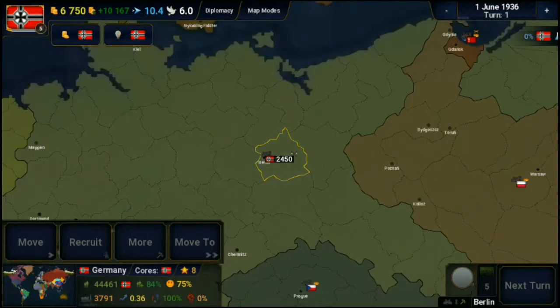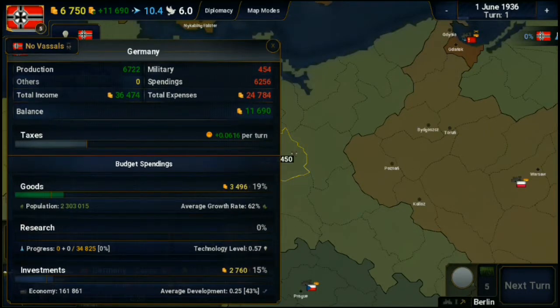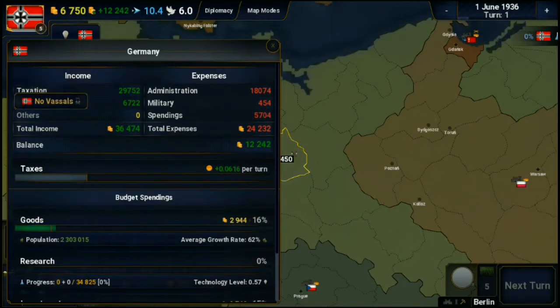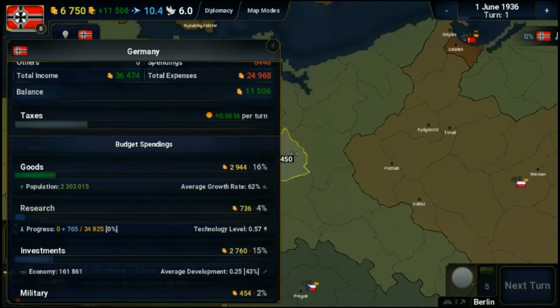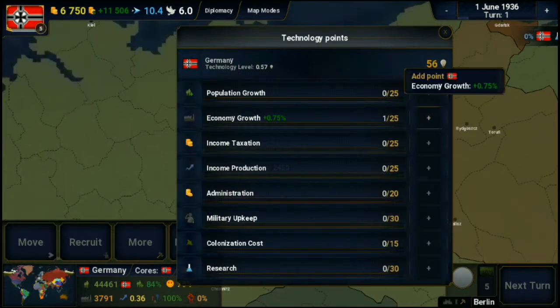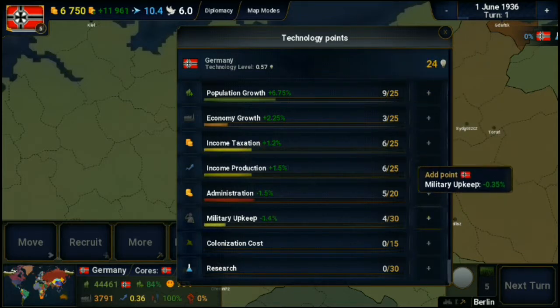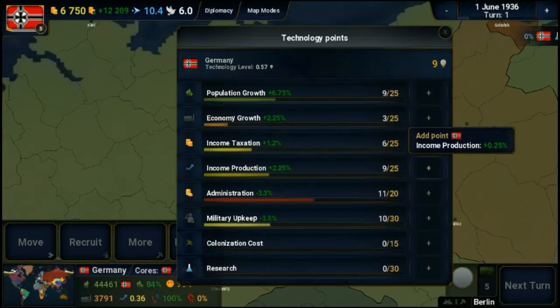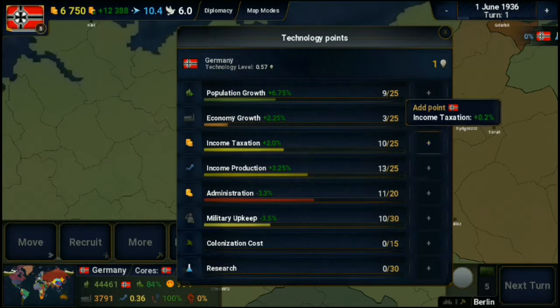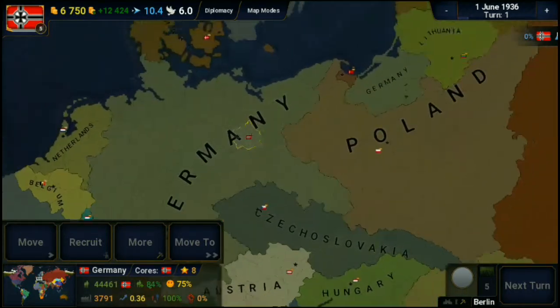So anyways, right off the bat, you're gonna notice straight away that you're an economically strong Germany, which is one of the many perks of fascism. So let's adjust our budget here, just lower goods down a bit for more budget. Research is not necessary unless you put it as your goal, but sure, let's have 1, 2, 3, 4%. For technology points, you're definitely gonna need the population. And since Germany is gonna be focusing around war, I'm gonna recommend some military upkeep. Focus on these three. Now, immediately you have 12,000 per turn.